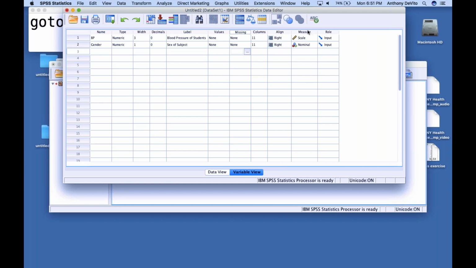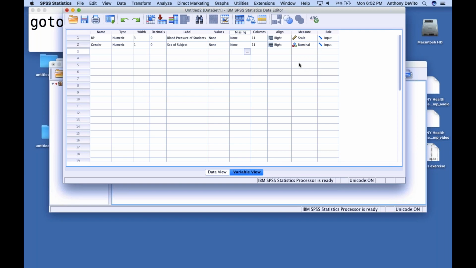And then the next important column is measure. In that measure, it's guessing at what kind of variable it is. So it inspected the data, and it says, that first variable, BP, looks like a scalar variable. SPSS uses the term scalar for a numerical variable. Okay, so it guessed right. That's what it is. Now for gender, it saw it was only 1s and 2s. It took the guess nominal variable. It won't always get this right. It's important that you check when you import new data. You check to make sure that it's properly identifying the variable type.